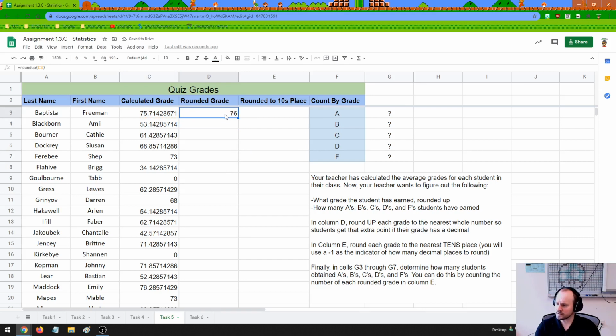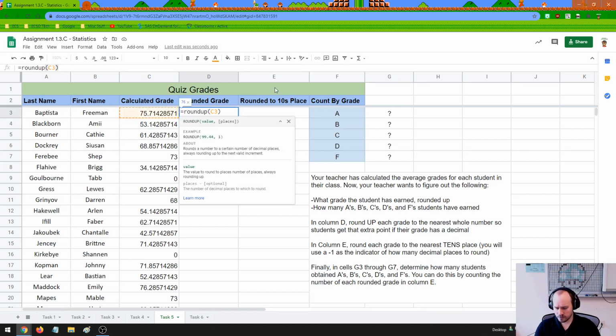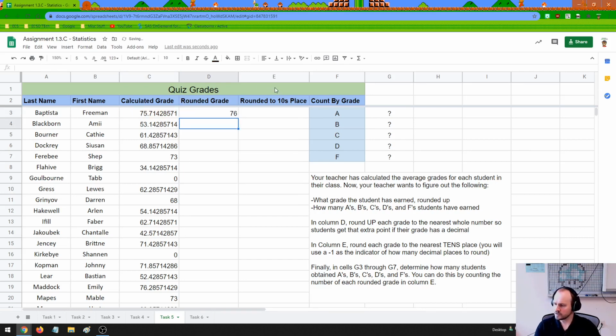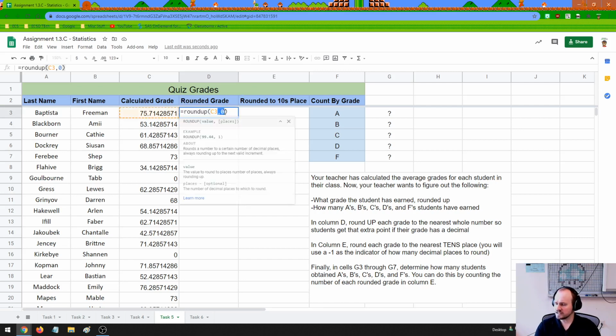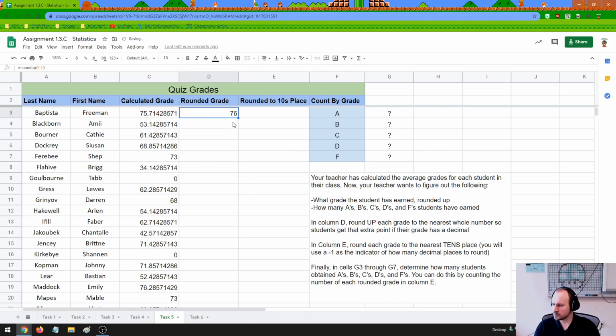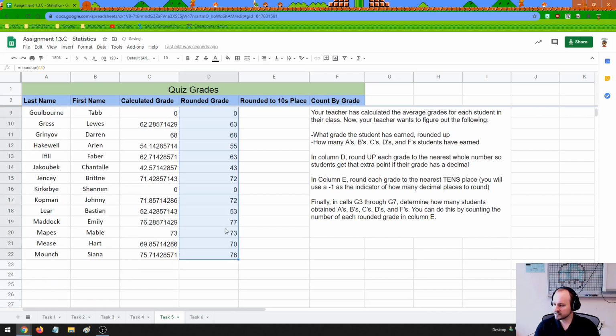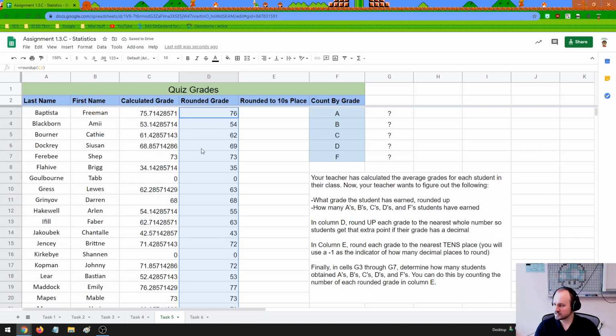Let's do a little experiment, though. Let's see if I were to put in comma 0. All right, it still gave us the same answer. So it's kind of handy that if we don't need to specify the number of places, we can just remove them. And then just like before, we're going to work magic with these functions. Click that little blue square, drag it all the way down, release, and we have all of our grades.